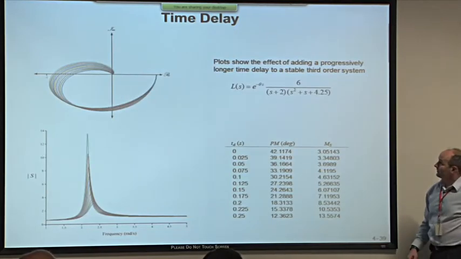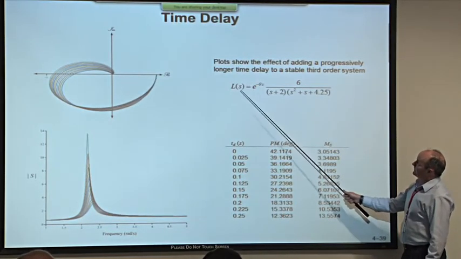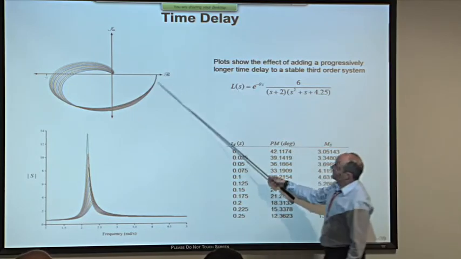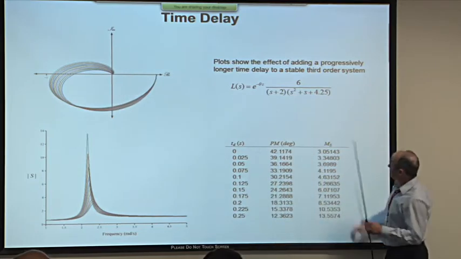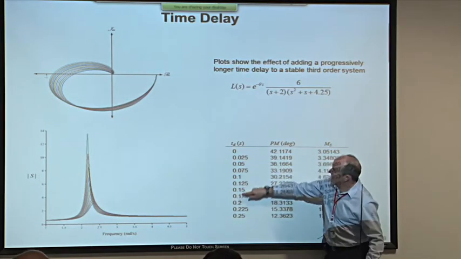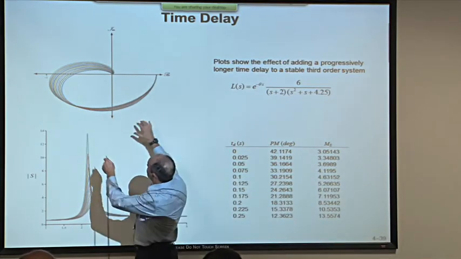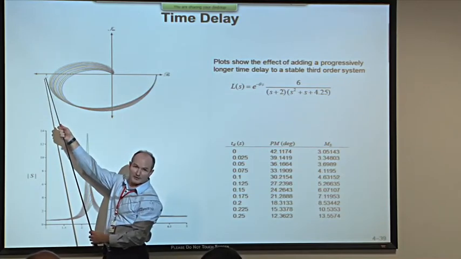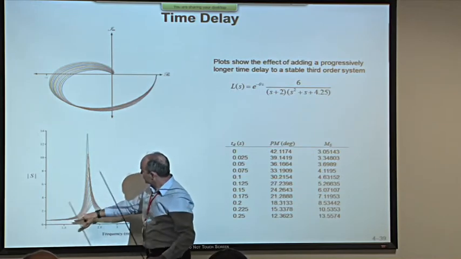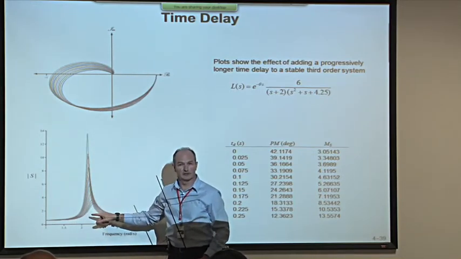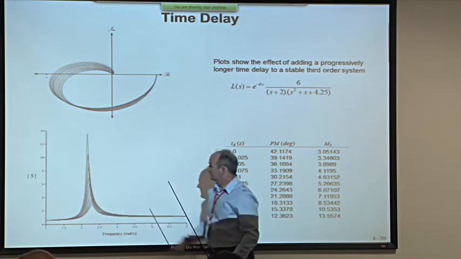Here is, by way of example, what happens when you apply time delay to this third order system. This is the open loop transfer function, and its Nyquist plot appears like this. Now, when I incrementally add small amounts of time delay, these are the time delays added in seconds here, you see the Nyquist plot is rotated clockwise, and it gets closer and closer to the critical point. The length of the 1 plus L vector is getting smaller and smaller, and that induces a larger and larger peak in the sensitivity function. Remember, we used that to specify performance in an earlier tutorial.